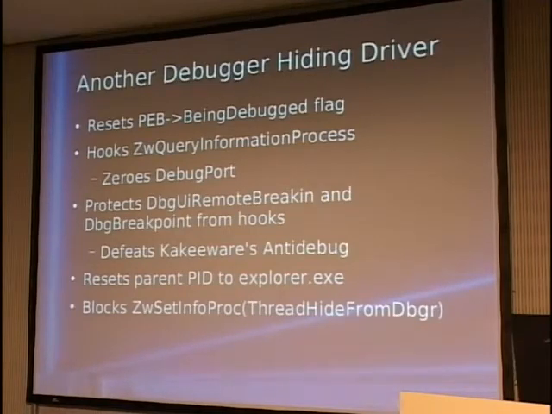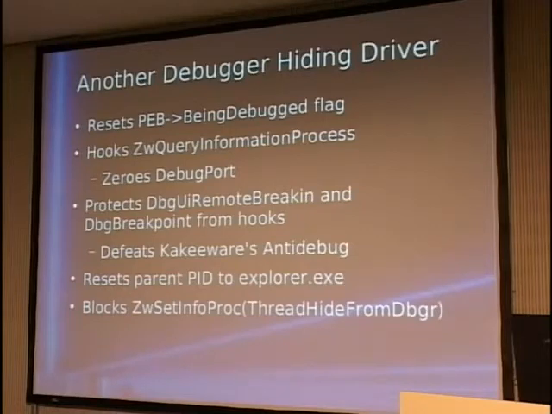You can also check your parent process ID to make sure that you weren't launched in a debugger, and you can call this system call to try and hide your thread from the debugger. This only prevents... This last one doesn't make your thread invisible. It just prevents you from receiving exceptions for that debugger.